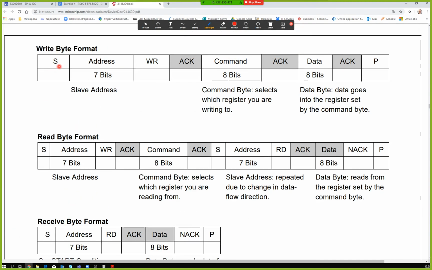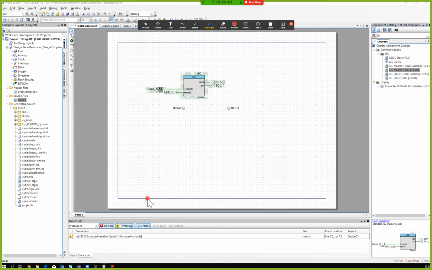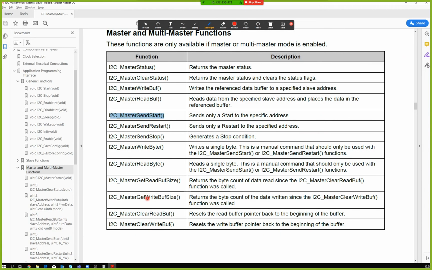Slave actually means this S. Next would be master write byte. Write a single byte.